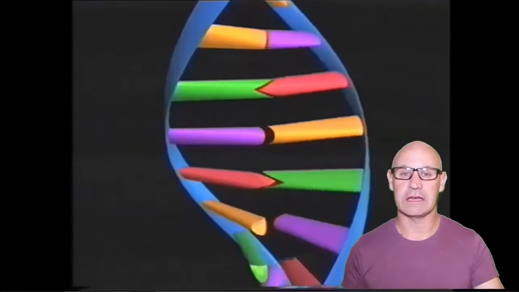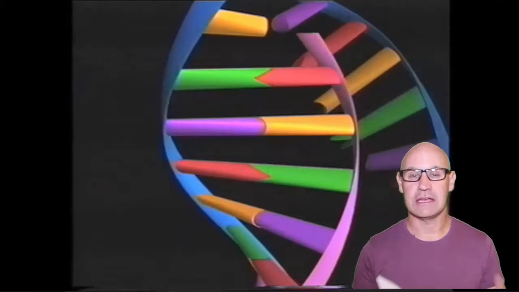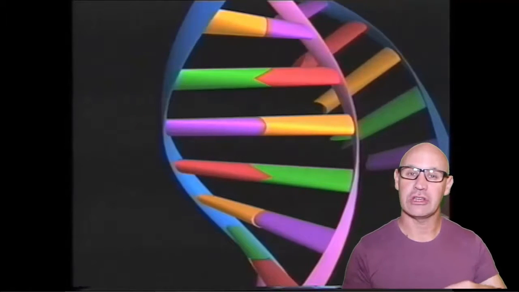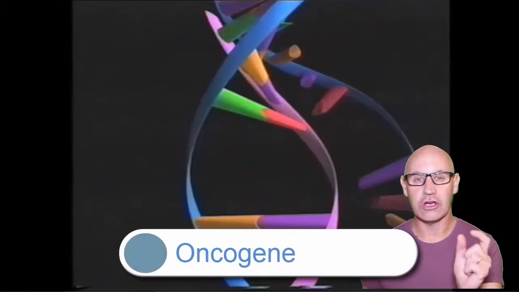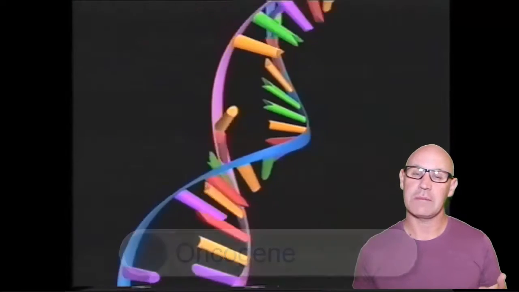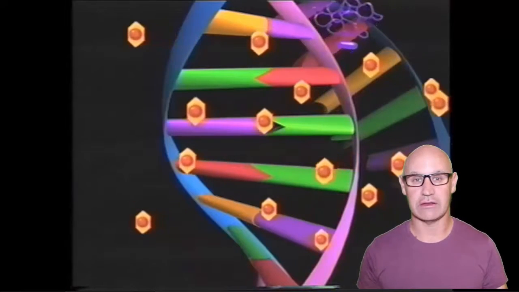There are other genes that also trigger cell division when cells are going to divide. Now, some mutations can affect these genes, and that ultimately means that one day the cell might actually become cancerous. So a mutation that affects a gene that could potentially cause cancer makes it an oncogene. Onco means cancer. So think about an oncologist, a doctor that treats cancer.